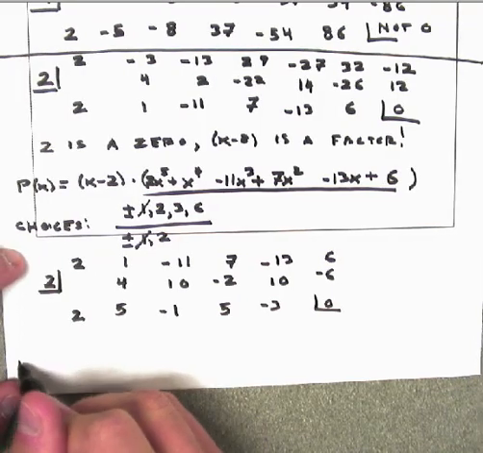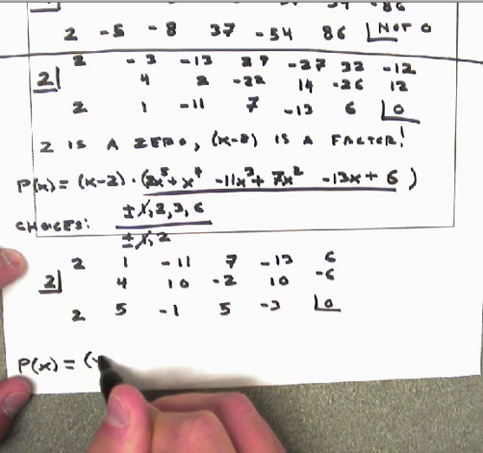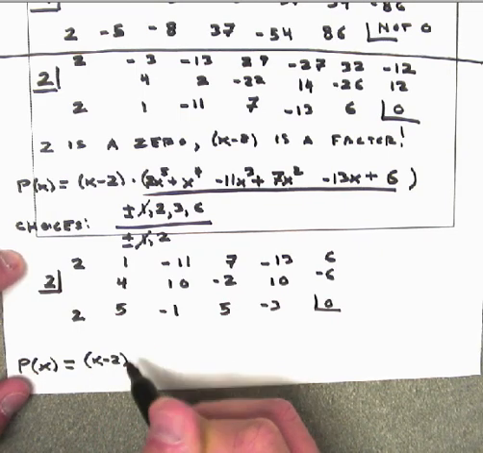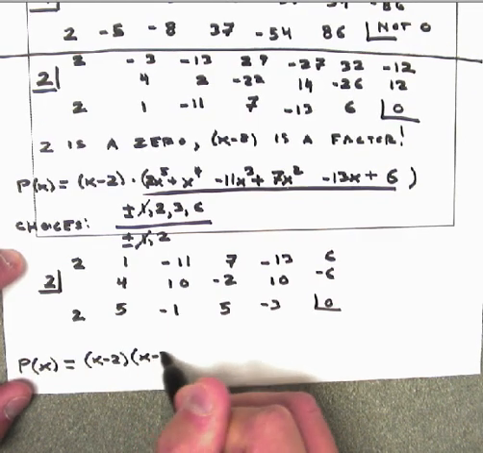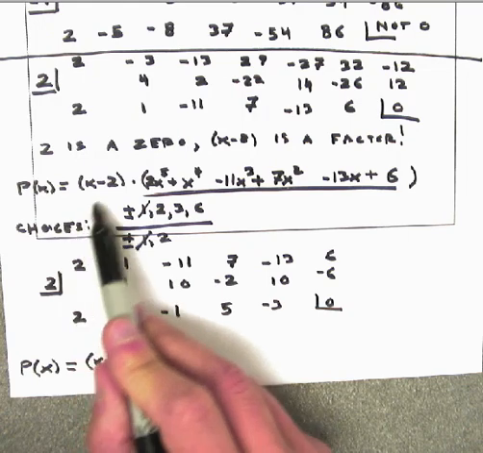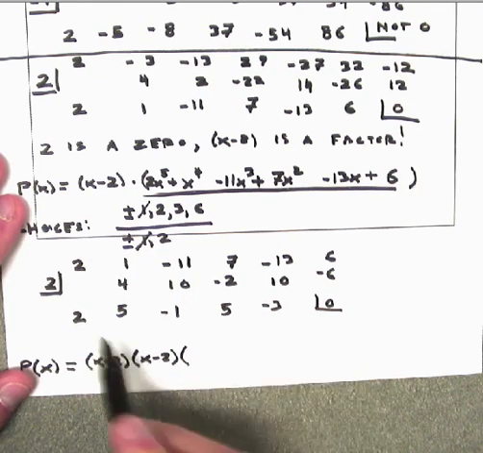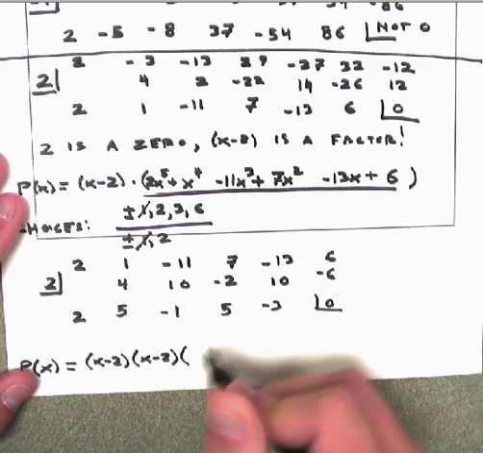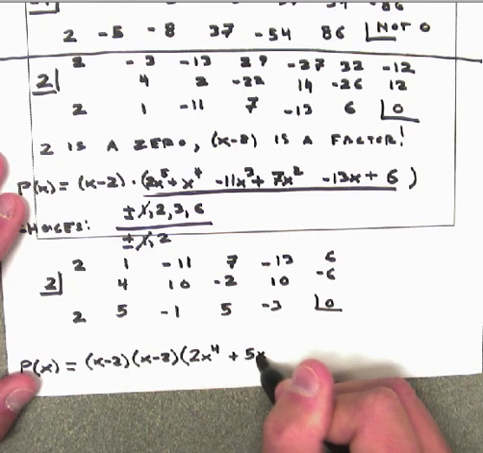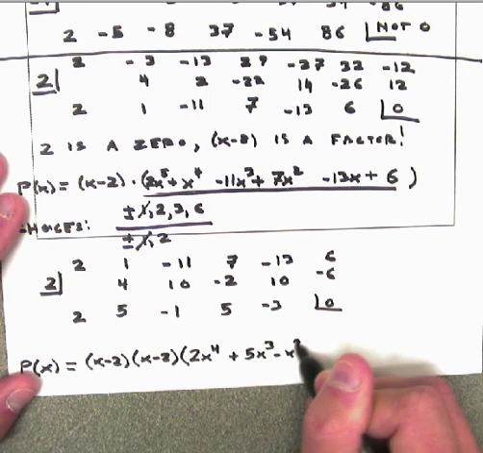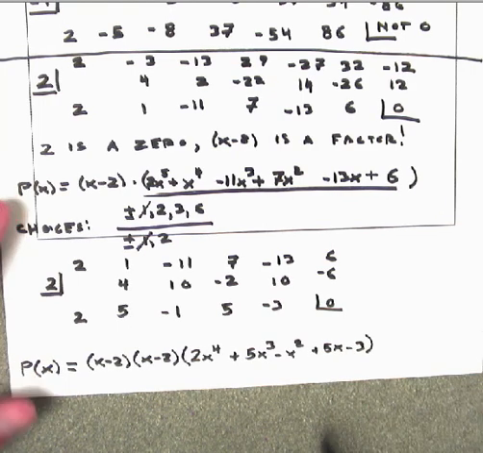So what does this mean? It means x minus 2 is a factor of this new polynomial. So that means x minus 2 is a double root, a repeated root. So I could write it squared, but for now I'll just write it as x minus 2. So you can see that I'm bringing down this x minus 2 and now including a new x minus 2. And the resulting polynomial has these coefficients right here. So that's 2x to the 4th plus 5x cubed minus x squared plus 5x minus 3.